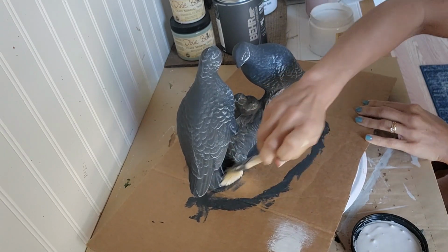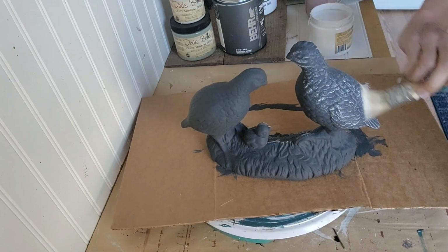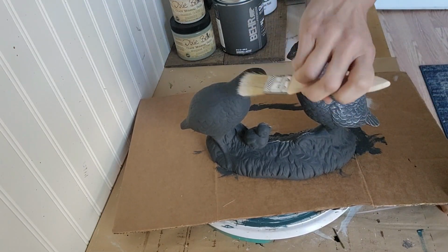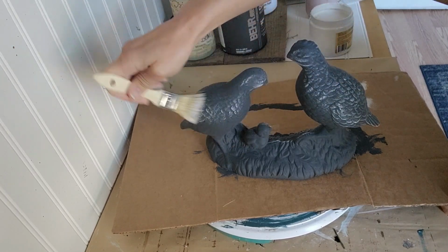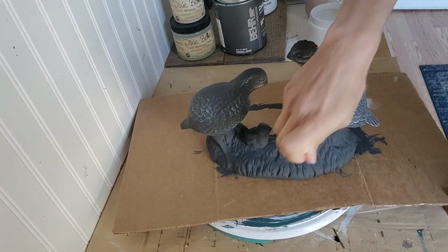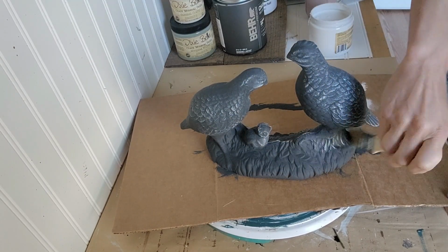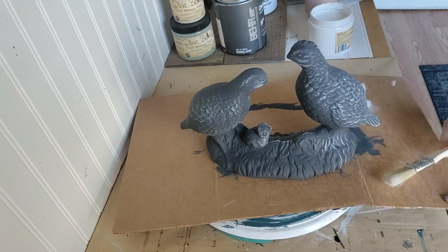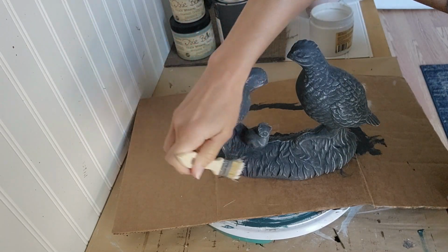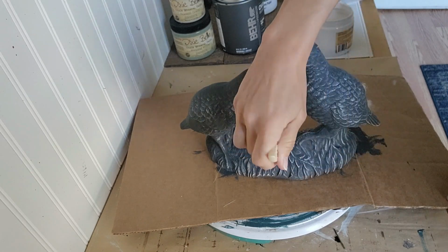And then I decided I wanted to add a little extra dimension, a little extra color. So I grabbed a light gray and I did the same exact dry brushing. I didn't go all over, I just did it in certain areas. And I realized that the light gray that I picked was really light, almost matching the white chalk paint. So it really didn't add as much dimension as I thought it was going to, but that's okay.